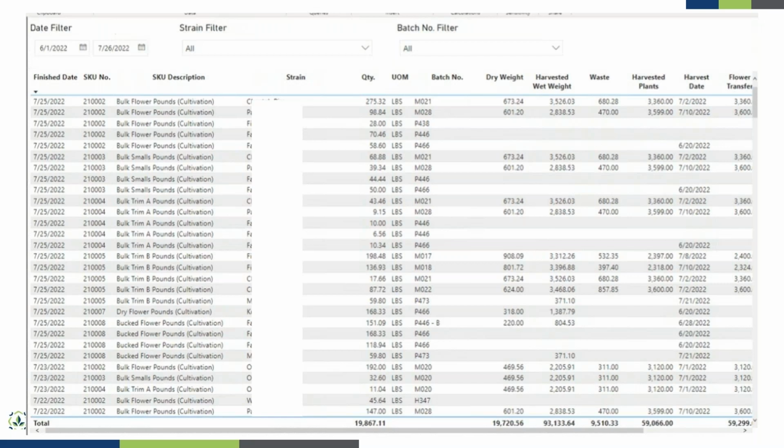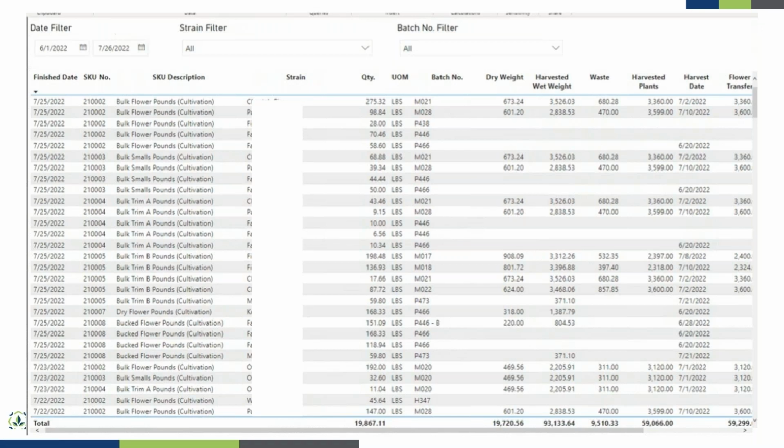But this one, we have two similar reports that we'll show you. This one basically is working from a quote unquote finished good, as this happens to be a cultivation specific customer selling bulk flower. So this is starting from their finished goods and working backwards. They wanted to understand, okay, I produced this much bulk flower. How much biomass did that take?